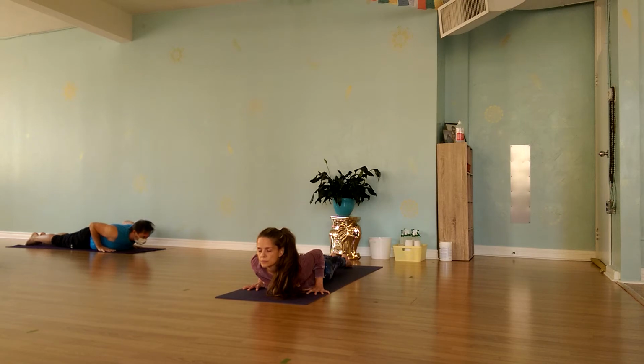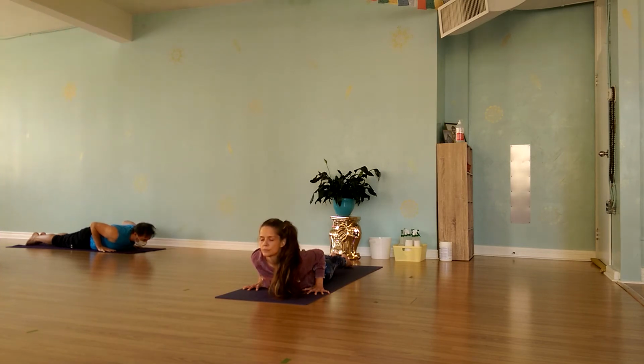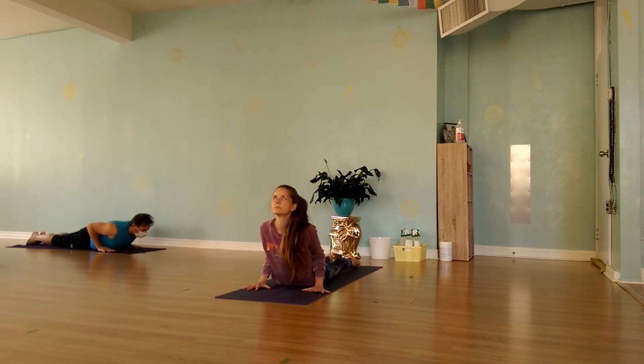Maybe you're supported by the toes and the hips only. Grip with the fingers. Gently press with the palms, but pull your heart forward to the top of your mat. Lift your chin, even your eyeballs. Are you breathing? Good. Keeping the hips connected. Can you inhale, peel yourself up? One more big breath. Up, up, up, up.